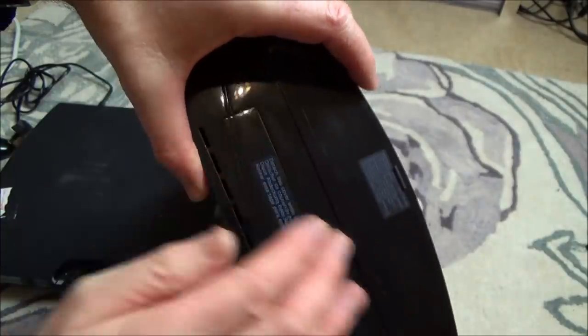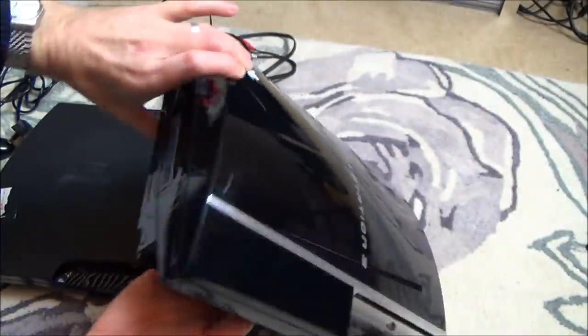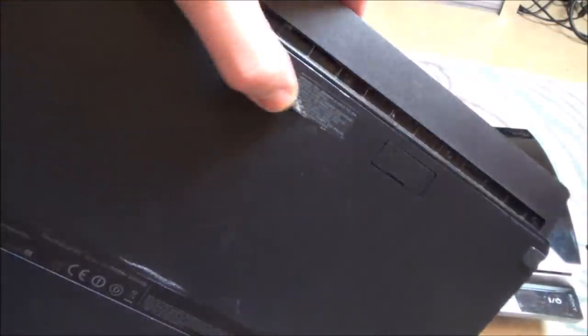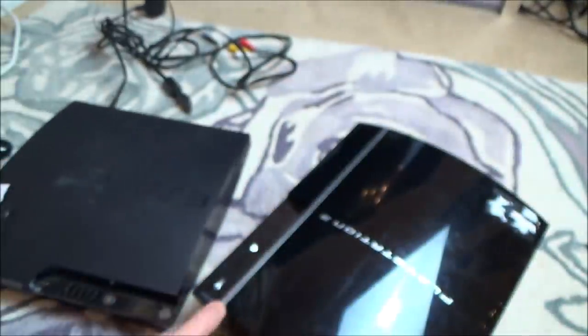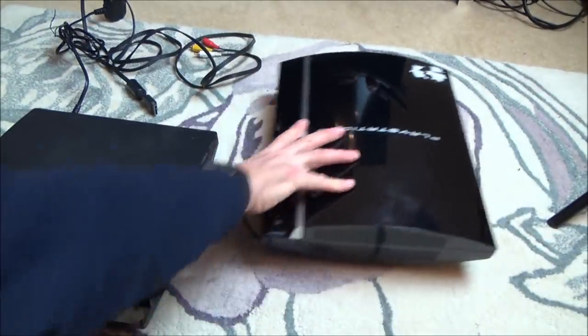Luckily, it's still got all the stickers intact, so it looks like I'm going to be the first one into this one. Again, okay, it's peeled at the corner, but that's it. So again, I'm the first one to look at these, which for me is very good. Remember, this is in Dutch because it's from the Netherlands, and I've typed it into my phone, and I believe that one says does not display. And this one, the last 2 words are the same, and it says no display. So basically it looks like they are both not displaying. So let's start with the PS3 Slim, and then we'll move on to this one here.